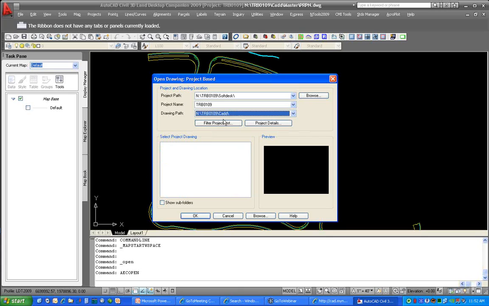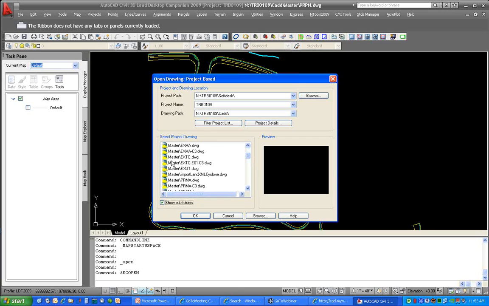If your project is not very large, you can start in the CAD folder, and then down in the bottom left corner there's this option here to show subfolders. So let me toggle that, and then that will list all of my drawings, and you'll notice they're prefixed with the folder name on them.